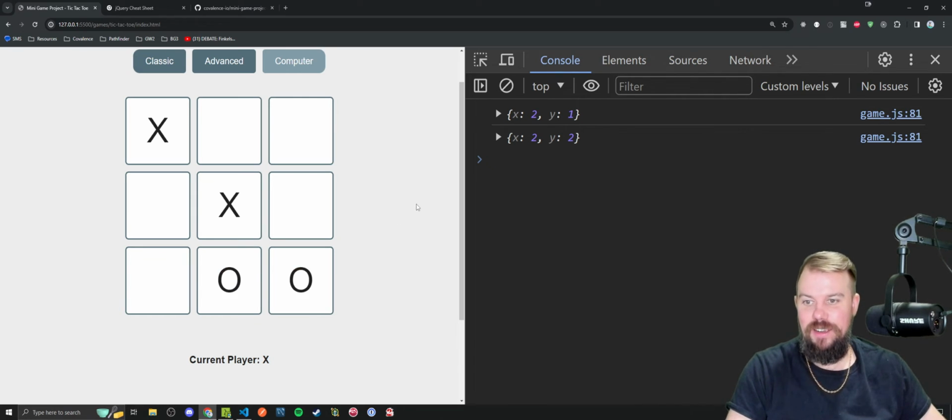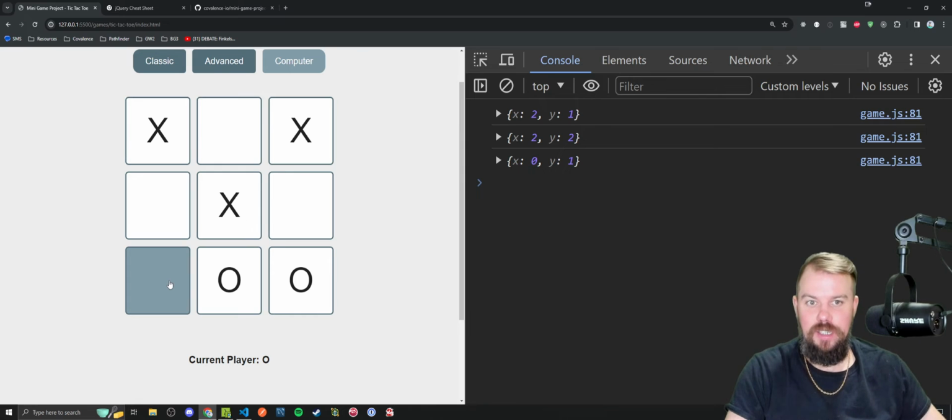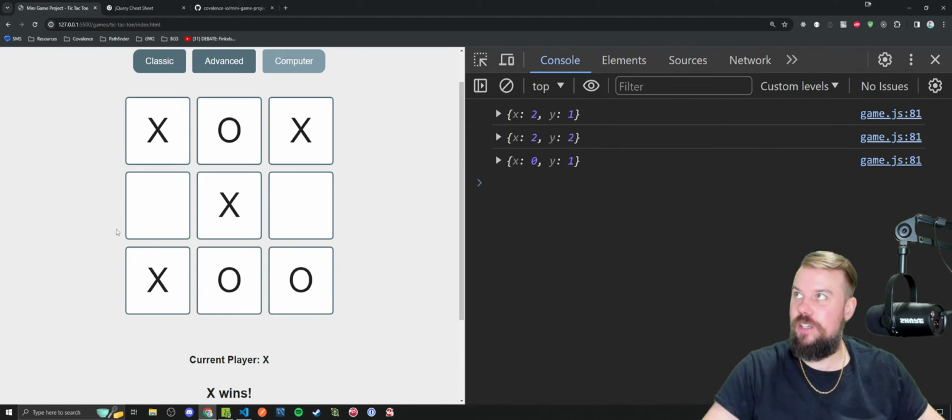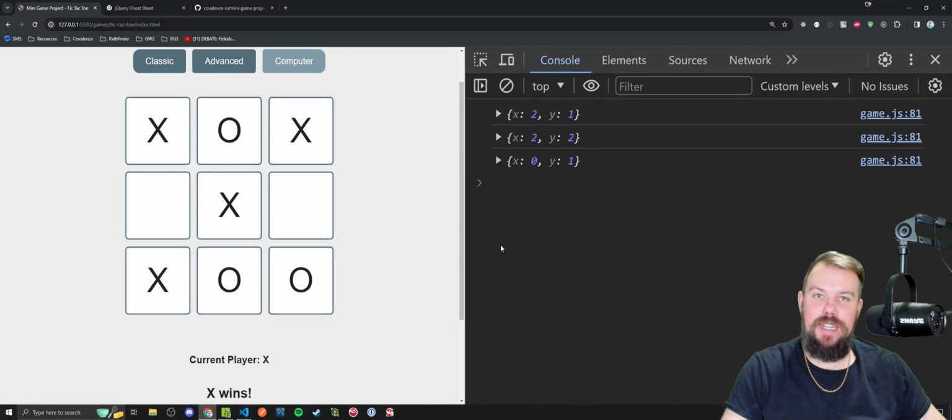Oh, it blocked me. That was by sheer happenstance, everybody. Then I'm going to say, I'm going to go here, and I got the computer, because now it has to draw either here or here to block me, and it's lost. So it picked 0, 1, so that's 0, 1. It picked there, I pick here, I won. So as we can see, I beat the computer because the computer is just literally making random moves; it should have tried blocking me sooner.